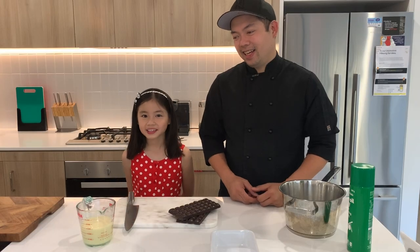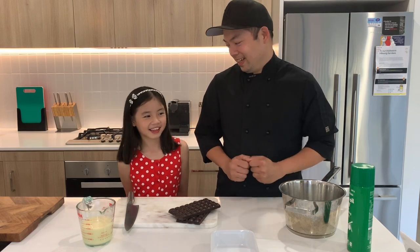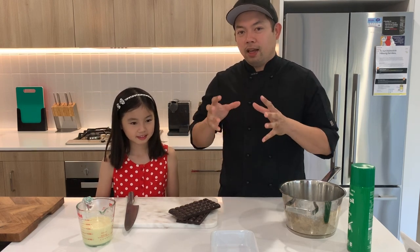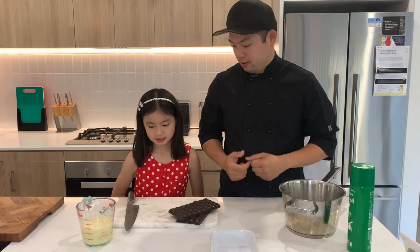And today we're gonna make chocolate fudge dessert! Yes, and it only involves two ingredients, which is pretty easy, especially if you are looking to have a very quick dessert.